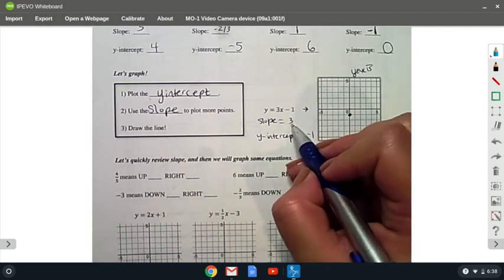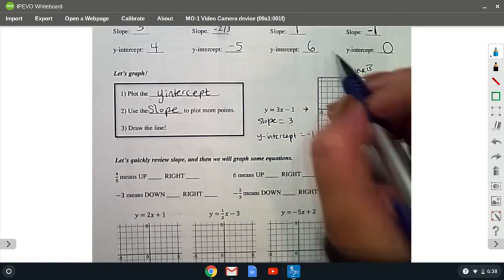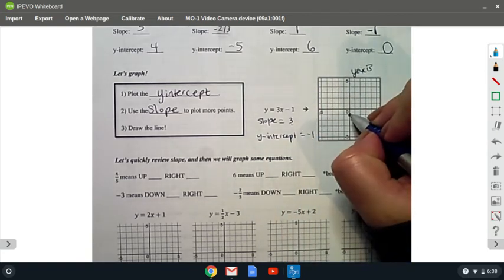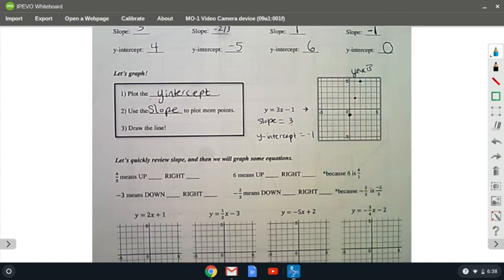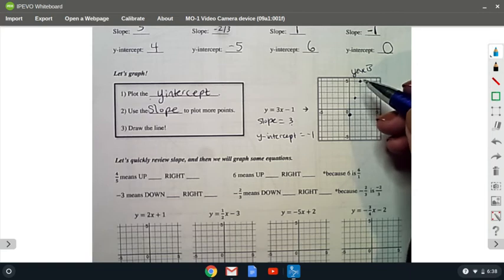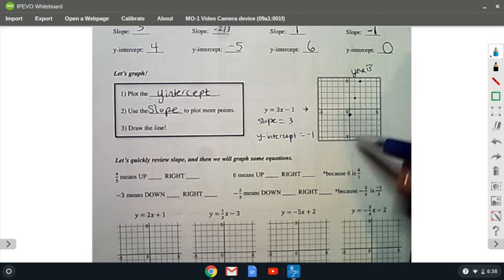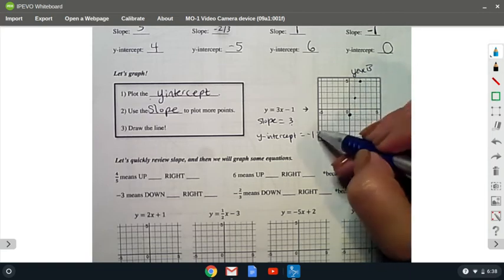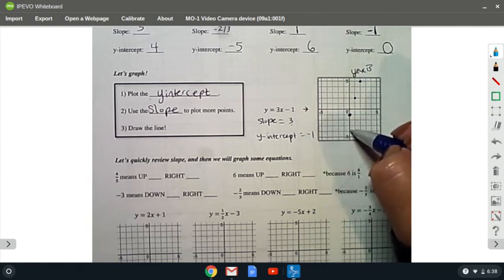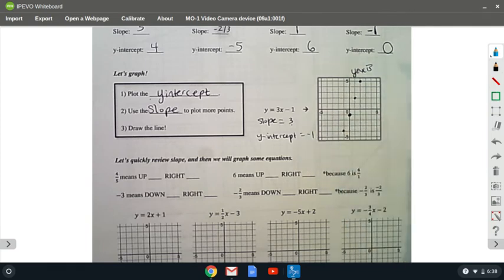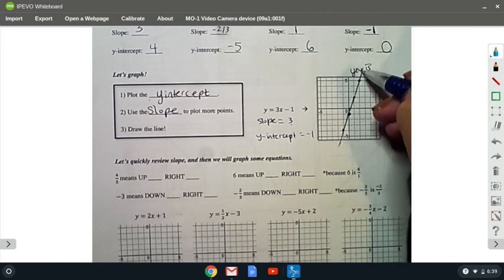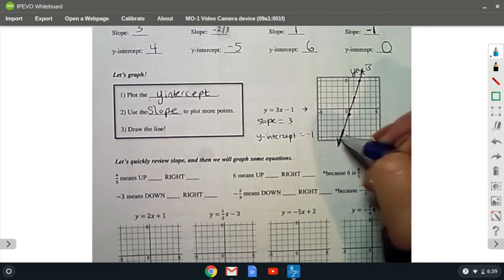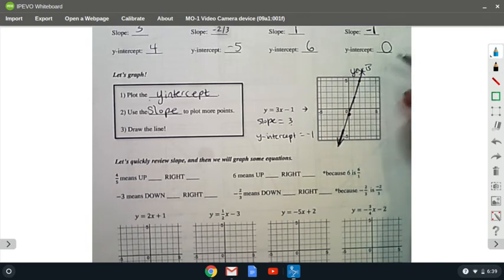Now I'm going to use my slope. 3 is the same thing as up 3 over 1. So I'm going to rise 3, run 1. Rise 3, run 1. I have 3 points now, so I could just graph my line. I like to go as far as I can on my graph. If I want to go in the opposite direction, I just have to go backwards. So I go down 3, left 1. Okay, and I don't have a ruler, so this might be a little crooked. But there's my line. If you're not going to do all the dots on your line, it is best to use a ruler so you make sure you don't make any errors.